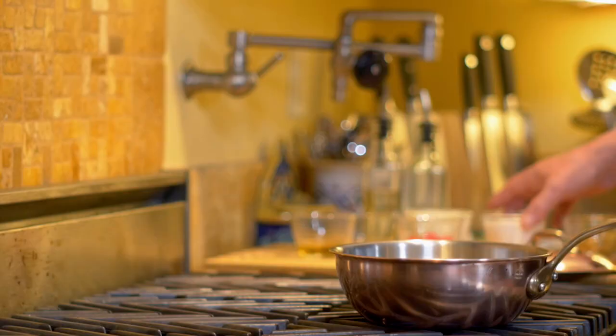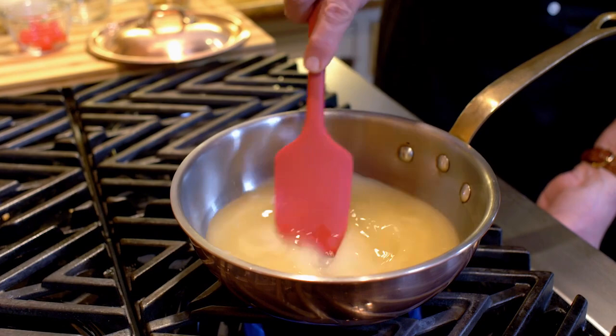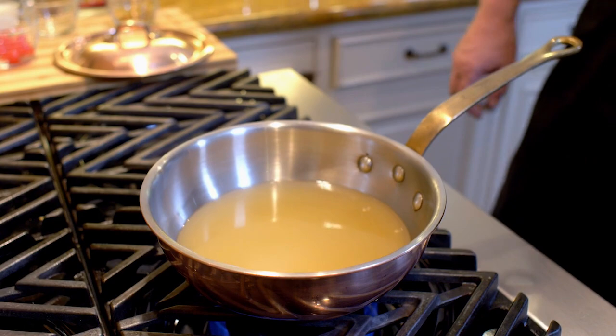But the thing that's just as important, if not more important, is the sugar. And the sugar is in quite large quantities. As a rule of thumb, the amount of sugar that we're using is the same amount in terms of volume as the amount of wine that we have placed in this. So at this point, on medium high heat, we're going to bring this to a boil. Before this even reaches a boil, what I want to do is to actually take the apples and place them in. Doesn't matter which way or which side you do.